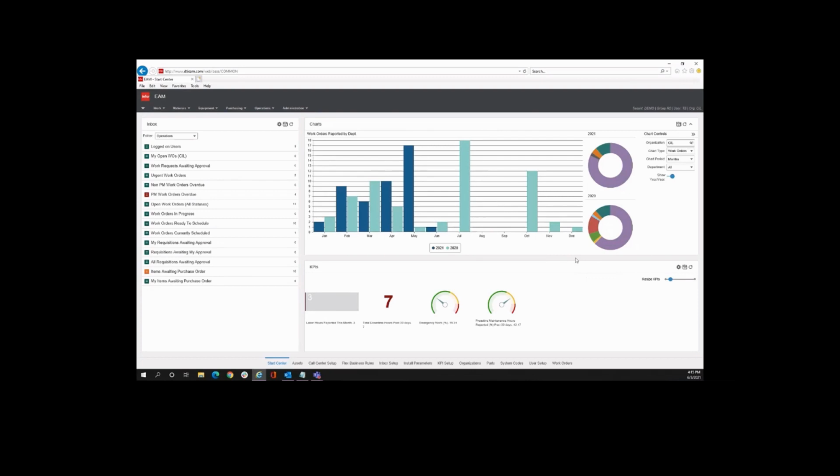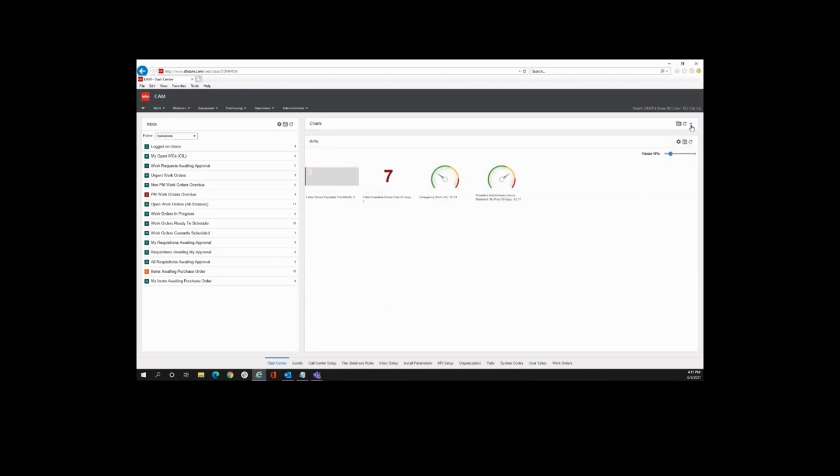Now, these donuts over here tell you where the work orders are coming from. So if I mouse over, the majority of my work orders for 2021 came out of the band mill, and then some for safety, planer mill, and then a bark debarking area. Most of my users simply take this chart section, they shrink it, and then they hit the save button right here to keep it out of their view.